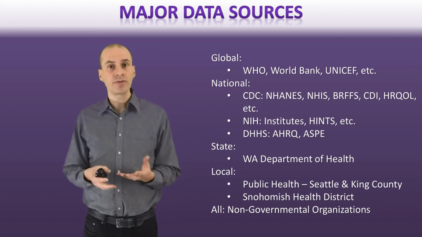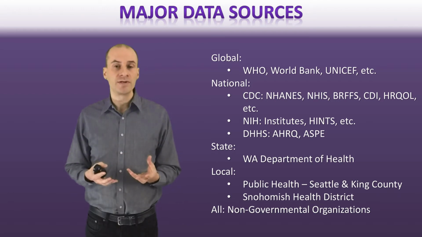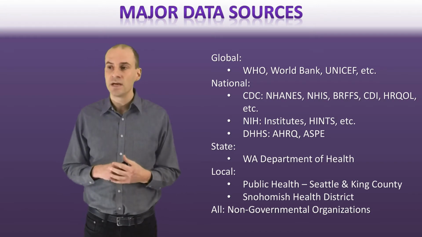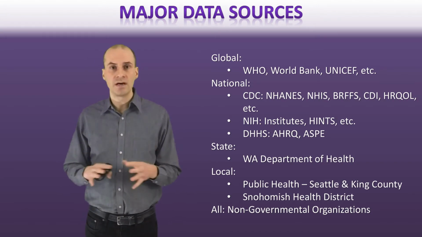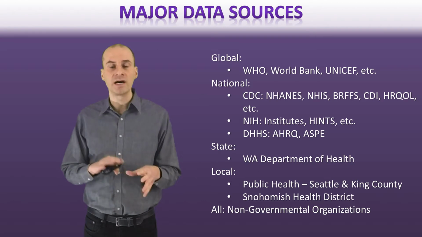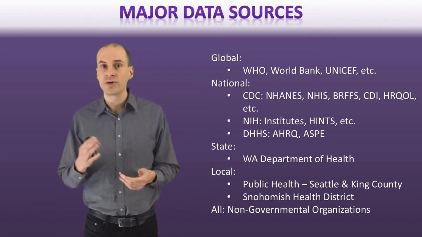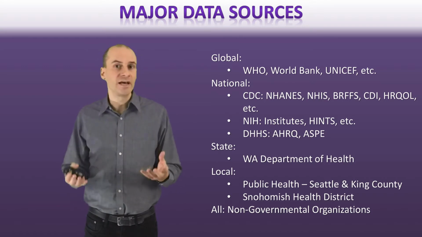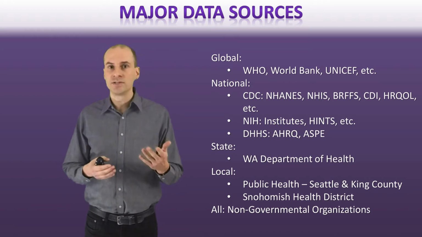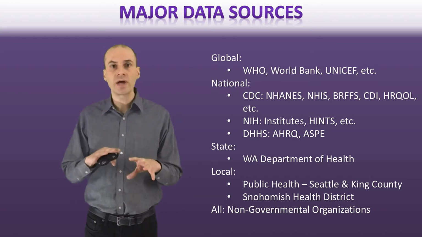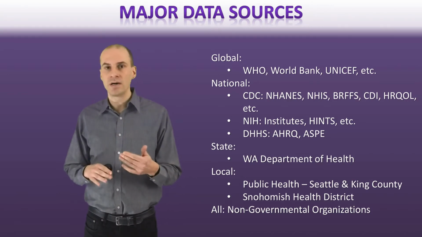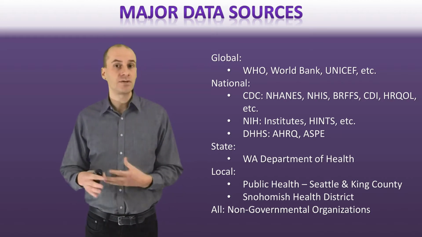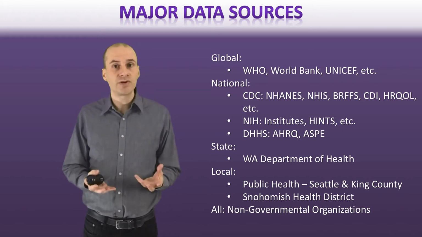The National Institutes of Health also is a really great resource. That's the main research institute for health-related concerns in the United States. And it's broken up into over 20 different institutes that focus on different things like eye health or diabetes or heart disease or genetics or geriatric conditions. So you can look at these different areas based upon the diseases that you're particularly interested in. And each of those institutes have data that you might be interested in to look at.